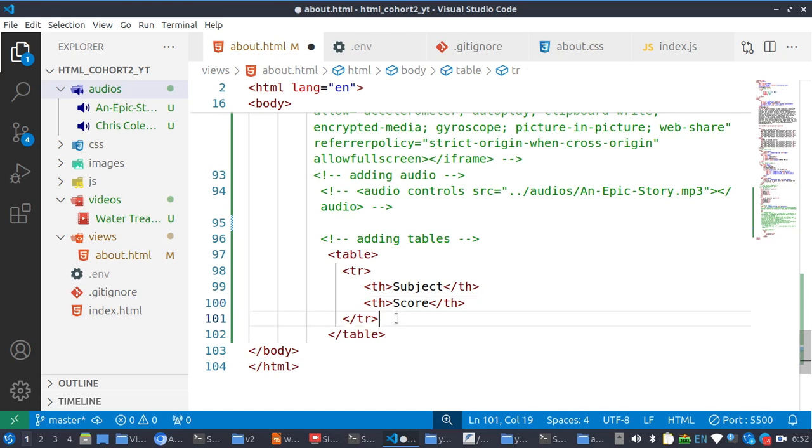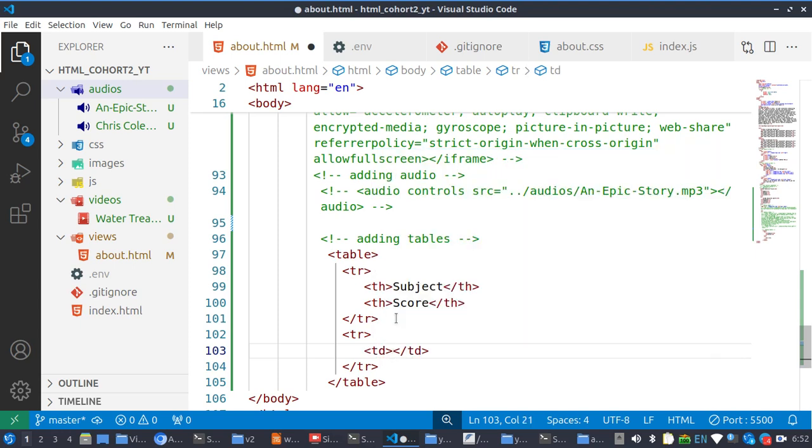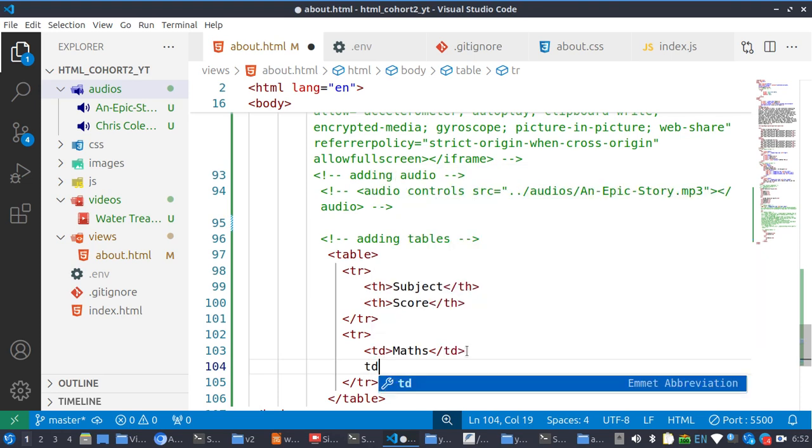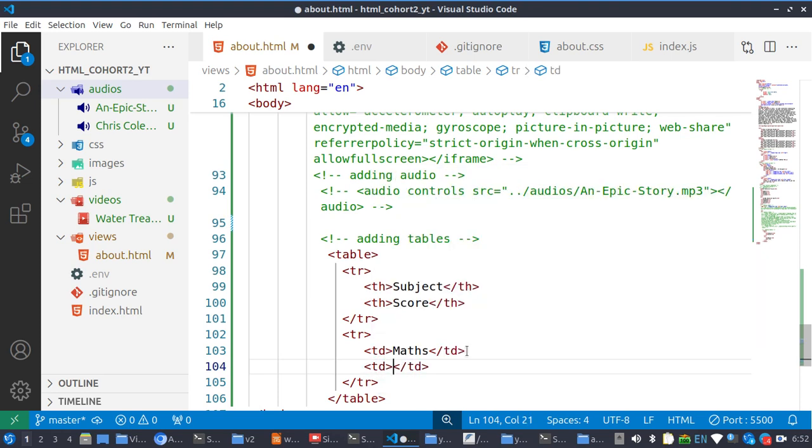So the next one now will be my tr. Then inside here will be my td, which is my table data. So the subject is maths, and the score for this is, let's say, 60%.